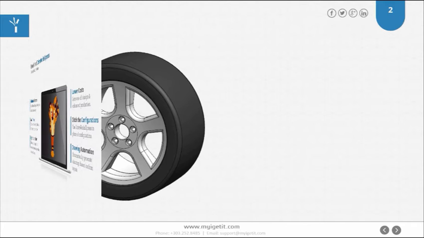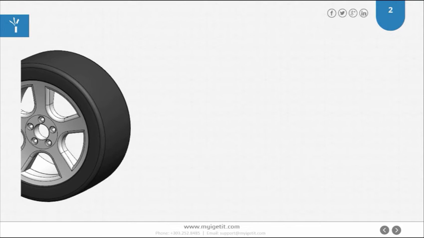If you're familiar with configurations, you know that you can already do this type of thing through them by going in and picking a configuration for a base model that suits your need. But for some things, you might end up having thousands or hundreds of configurations, and it's a little tough to find what you're looking for, and it makes the model or assembly pretty heavy. You can also pump out a drawing along with these model variations. So without any designer input in SOLIDWORKS, you can create a new model variation and an associated drawing. It's a pretty powerful tool.